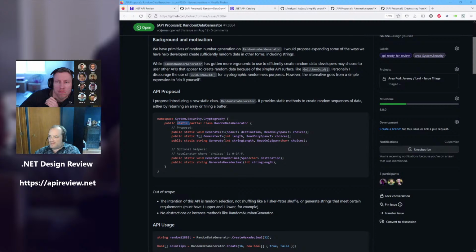And then an analyzer can trivially say, hey, you should use this one instead, because System.Random is banned if you're in a cryptographic context. And the APIs that don't exist, like System.Single, we can flag as, hey, don't do that. Here's why.